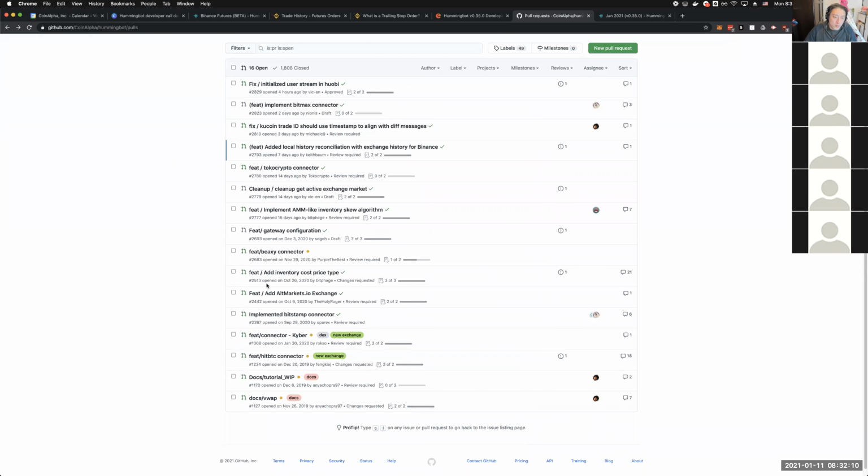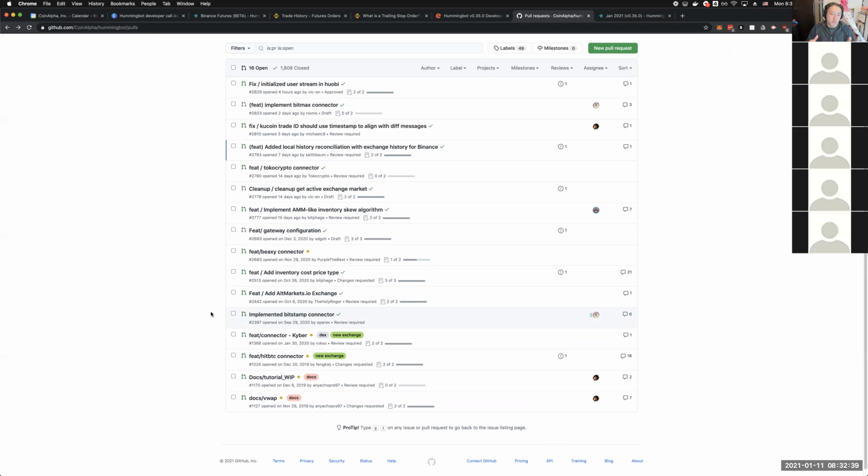In addition, there's a couple other connectors people submitted, one for alt markets and another one for Bitstamp. For Bitstamp, we are currently talking to the exchange, and most likely one of our team members will take over this connector from the community member who built it, and update the connector and get it up to spec.